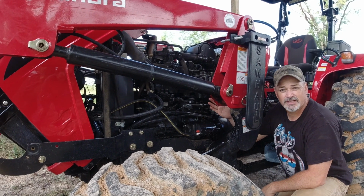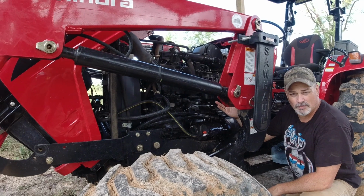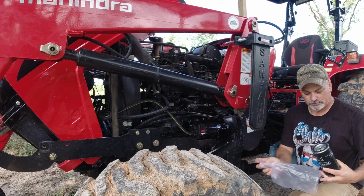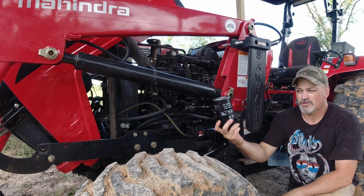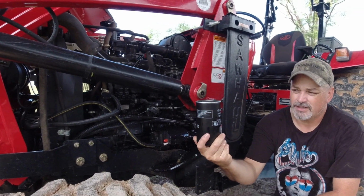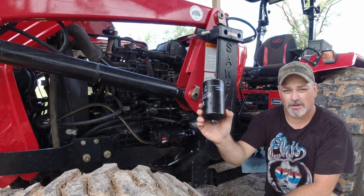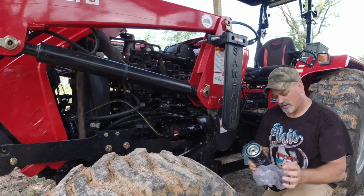And this filter is a simple spin off and replace filter. Again, I'll put the part numbers below. This is your new filter, and this is where your sensor is going to go. But I'm not going to put it on quite yet because I'm waiting on this to dry. I don't want it to get dirty.